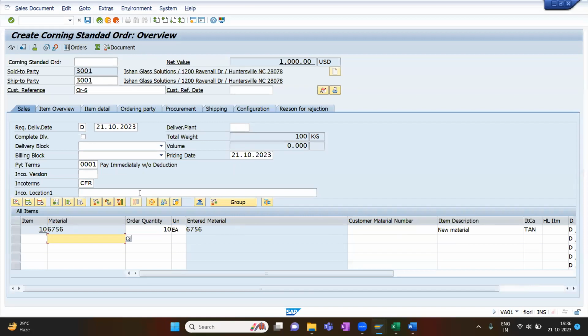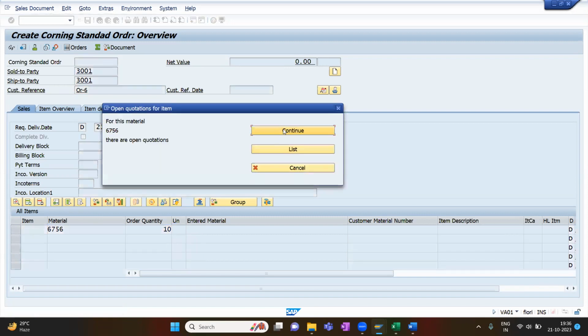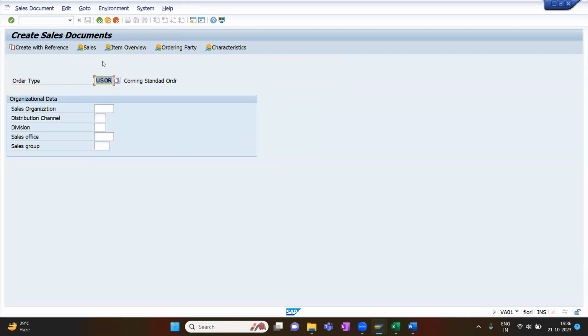If we create the order for these 10 items, next time if we try with the same customer and same material, only one quotation will show because that quotation is completed. If we go and check in the list, oh sorry, I've clicked on continue rather than going to the list.